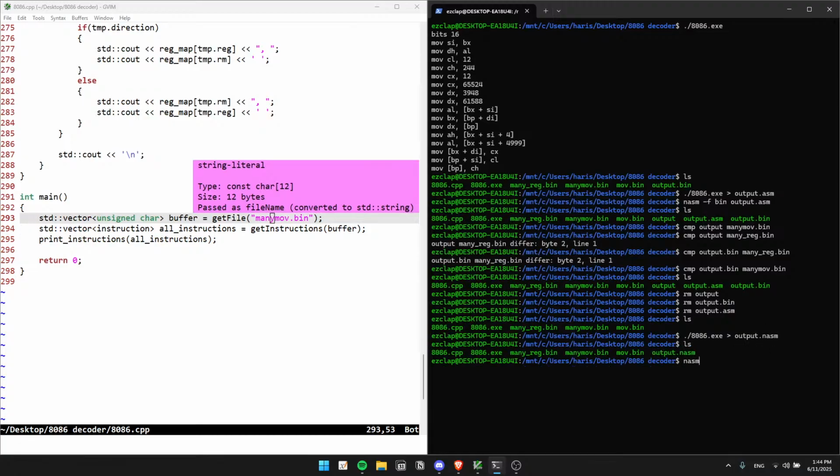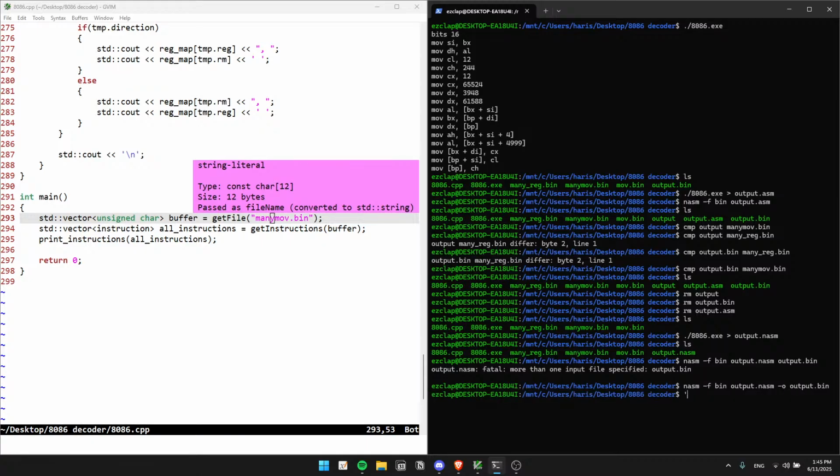And we have this. We'll do nasm minus f bin, output.bin. Oh, select minus o. ls. Perfect. Now I can say compare output.bin to many move without bin, and there should be nothing.